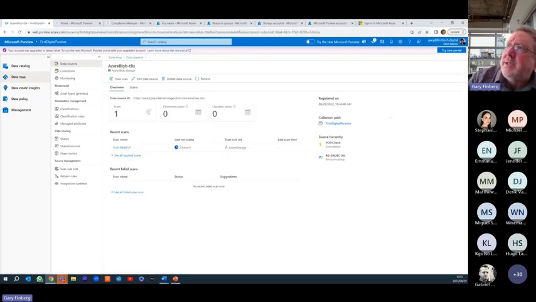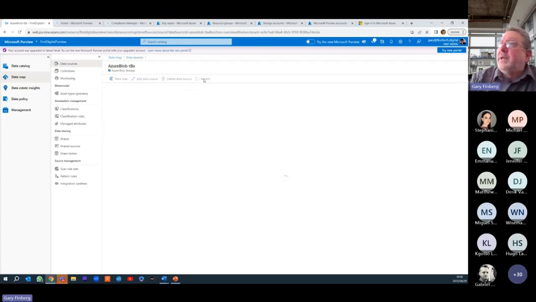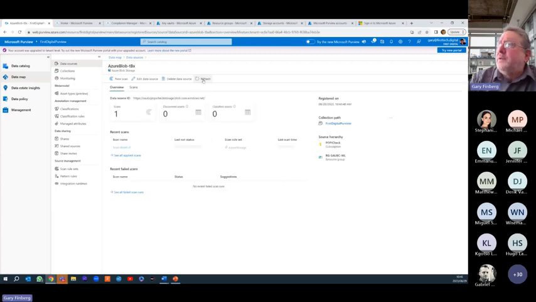So what I'll do is I'll just show you what this looks like. Once this is kicked off, you can see nothing's been discovered yet. It's queued, so it probably sits in a queue for a minute or two before it kicks off. But you can see when it was registered, you can see the collection that it's been allocated to, and you can see the source hierarchy. So it's from our puppy check, and it's in this certain resource group. I'll just give it a quick refresh to see if it has kicked off yet. Okay, so now you can see it's in progress.